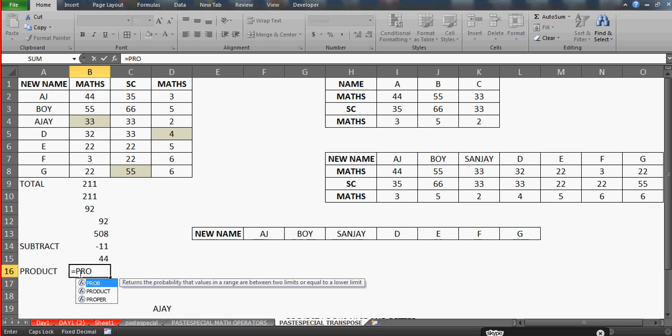If I say product, I have a formula. Product, number 1 is what? This, and then comma will take me to the number 2. This is now bold, and I select this. Now if I again press comma, you see these commas? These commas mean that they are the parameters which you need to supply. So if I have any other number, then the moment I press comma, you see number 3 is highlighted.